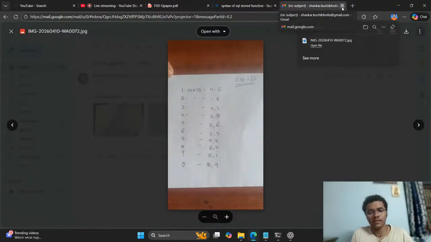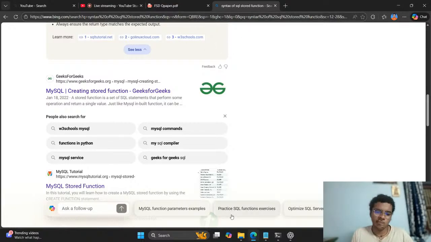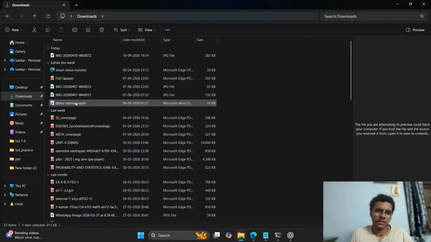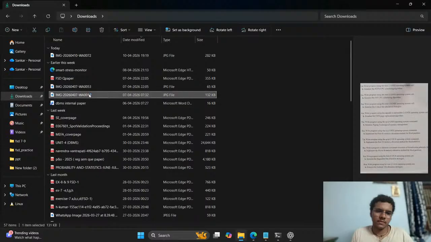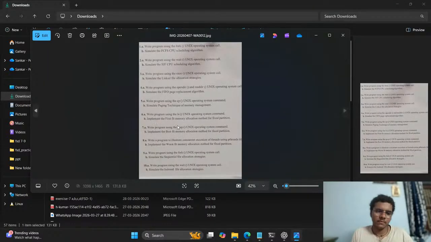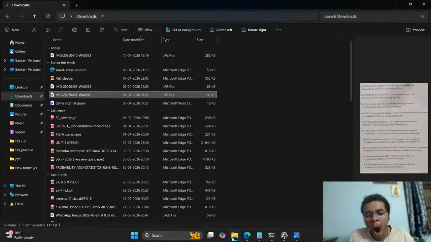Seven and three. That makes like a lot of sense. We got grep and best fit and exec command and linked file allocation strategies.